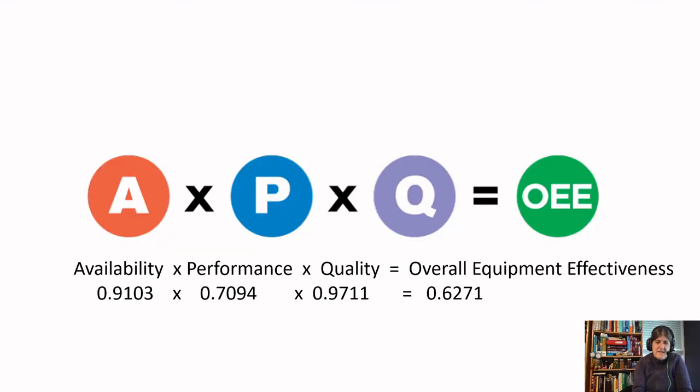Now we take all those numbers and we multiply them together. And the thing is, a low score on one gets amplified even greater as we multiply them together. Why I like this equation is that we can go back to each of the individual parameters and do more strategic brainstorming on how we're losing quality and losing OEE in our process. This is the sort of brainstorming that you as a quality professional may be asked to do, to go in and figure out where is the loss of operations effectiveness and how do we fix this.